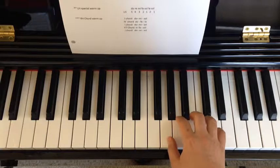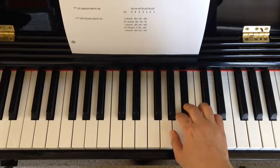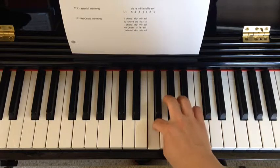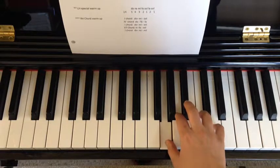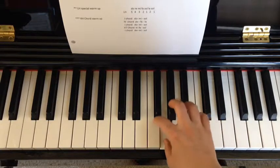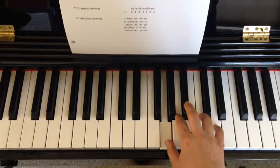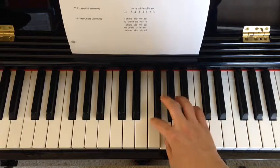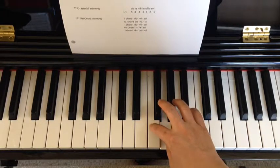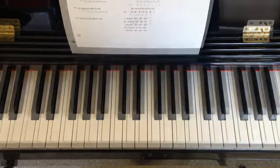Now G minor. La ti do ti la so la mi re do ti la so la. In the key of G minor, we have one black key under finger number 3. And then your so is that one white key down there. Okay, practice it a couple times and we'll put it together.